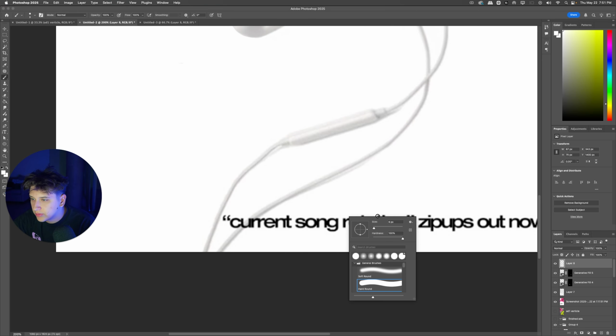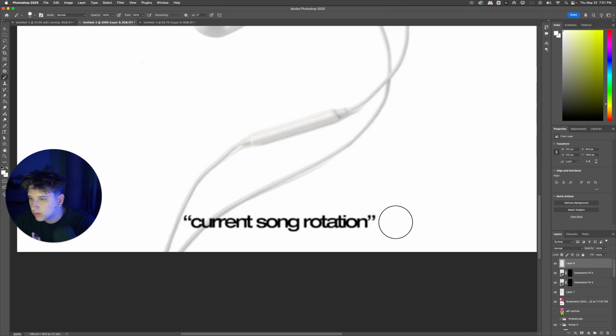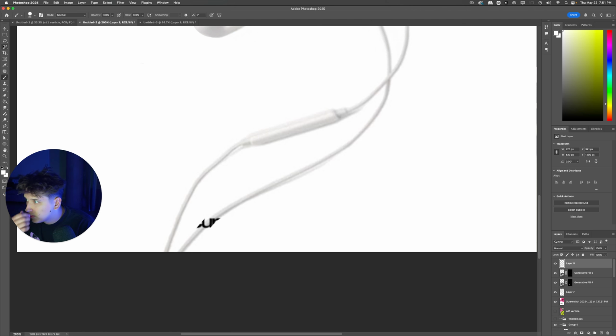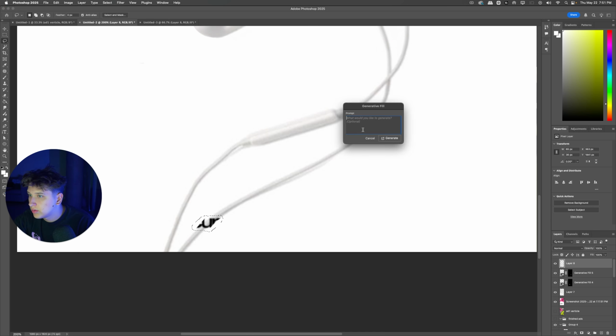All right. No, we still have to remove this text. Just generative fill.